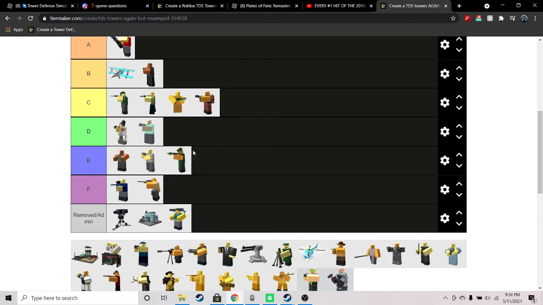Rocketeer got a rework. Still a terrible tower, the 3rd worst tower in the game by far. It has 8.89 DPS. Yeah, and it costs like $14,000, I think. No, I think it's $12,000. But that's just an insane amount of money for how bad he does. He does have a lot of range. That's the only good thing going for him.